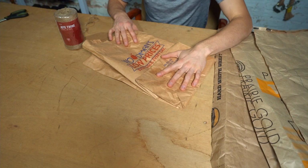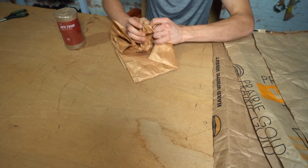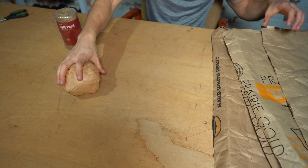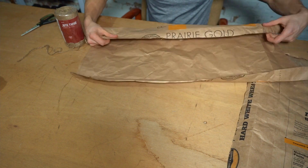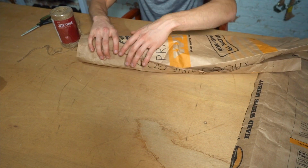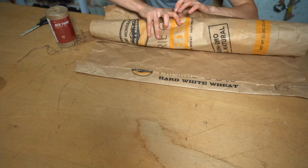The smaller bag I'll crunch up. This is going to be the head. Now I'll roll up one of the paper bag pieces. I don't want to make this too tight because otherwise I won't be able to form it. Now I'll roll up another piece of paper bag on top of it.